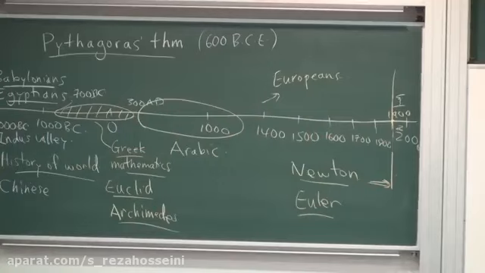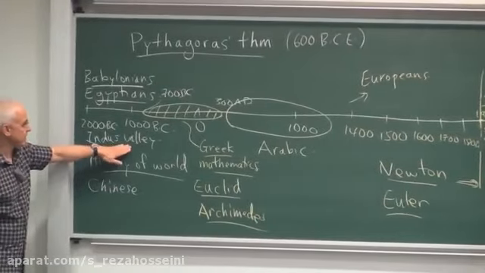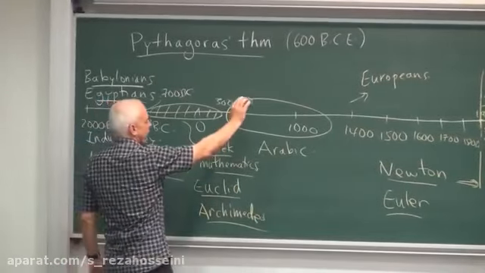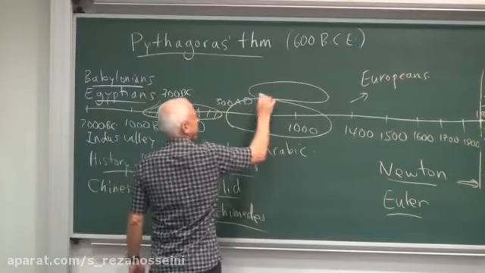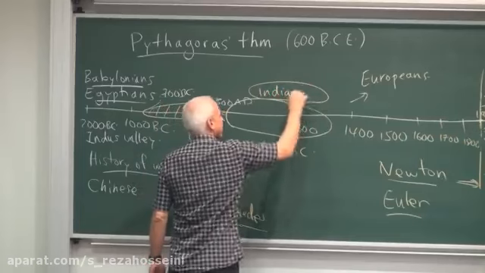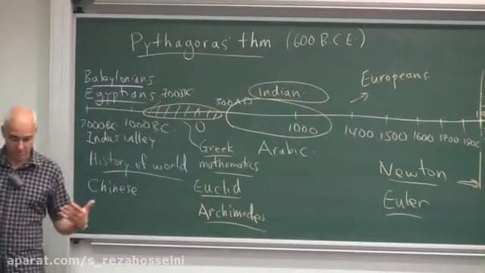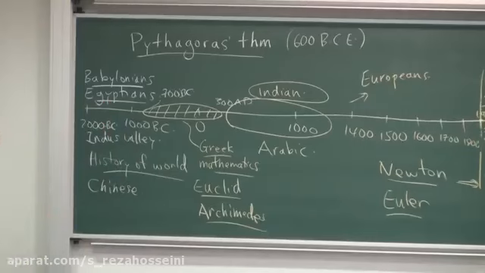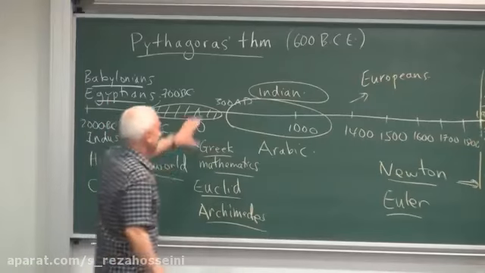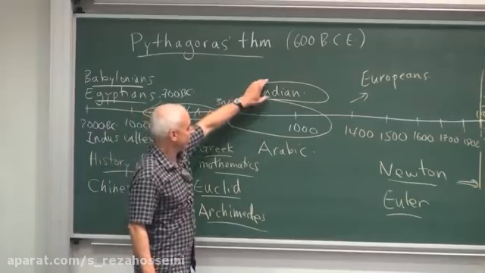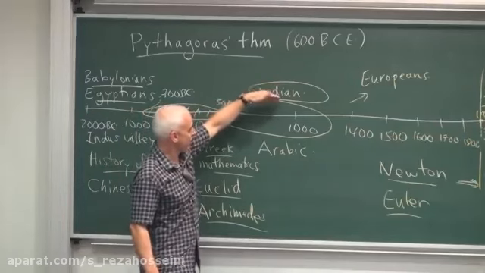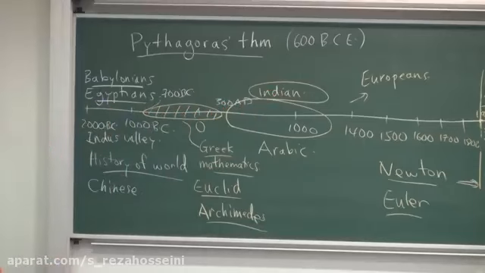Okay, so there are some other things to say. There was a bit of Chinese work. There was certainly Indian influence. The Indian influence was also around this time here, and so I'll put that there. The Indian influence and the Arabic influence, I should maybe say, were combined in some ways, at least certainly in terms of our number system. But there was certainly a very important Indian strand in there as well. Okay, that's very roughly, very simplistically, a rough idea of the time scale.